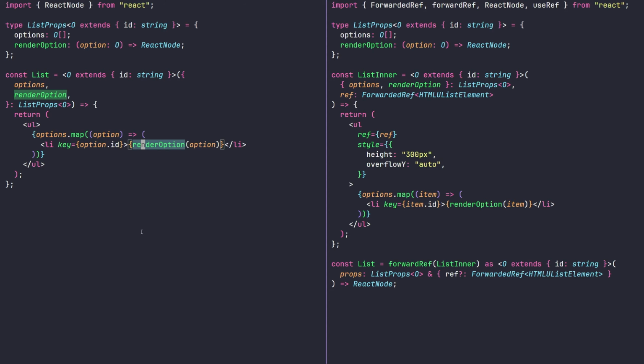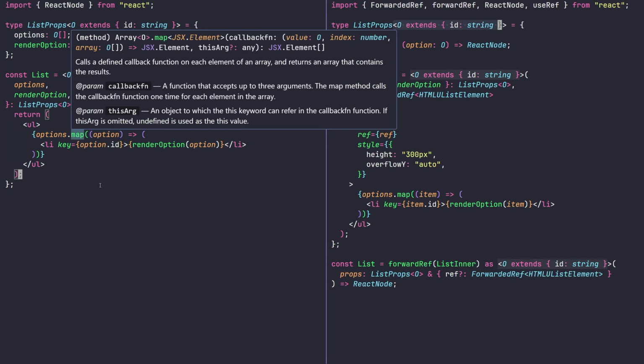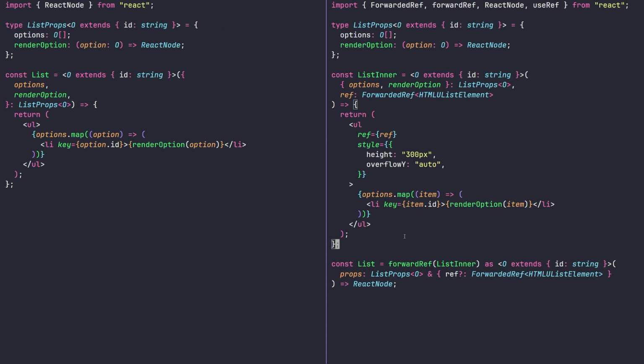Now, with these two examples that we just learned in this tutorial, the left one is without forwarding ref and the right one is with forwarding ref. We're going to be able to enhance our React components to make them extra type safe with the power of generics here. And the thing that I need to note here is that most of the time, we're going to use the first implementation because most of the time there's no need to pass the ref from parent to your child component. And if you need extra flexibility on your components here, you can simply pass your ref object from your parent to your child element like this.